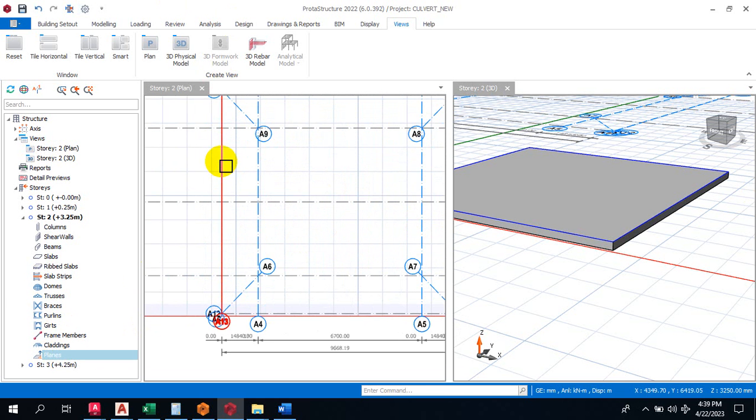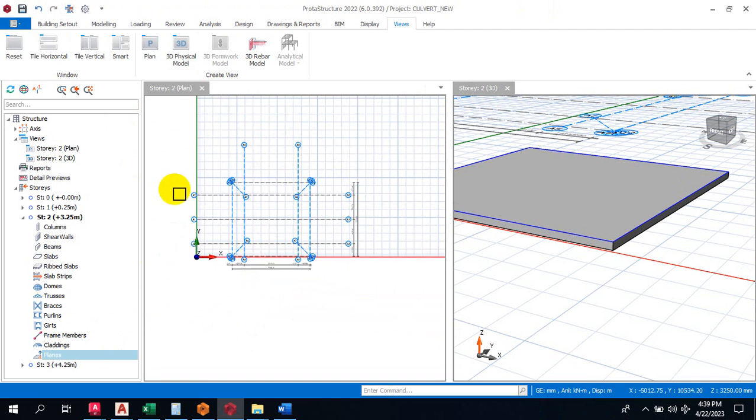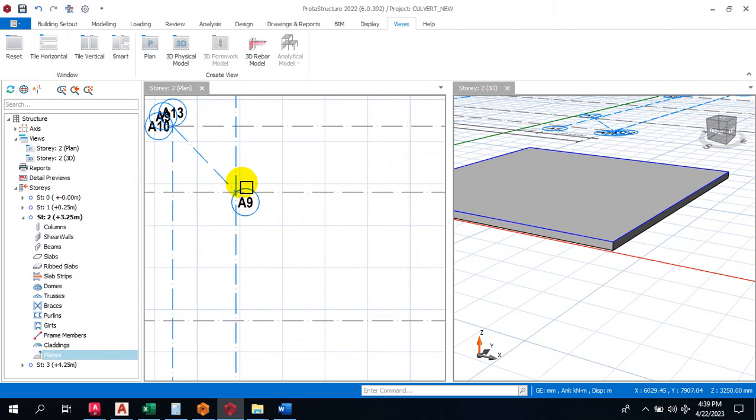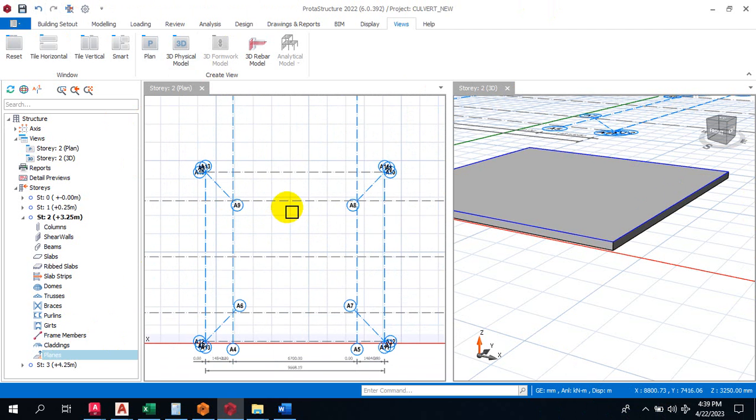Now it depends on you, whichever way you feel is more suitable for you to achieve your modeling. There are different ways in which you can achieve the same result. The main thing is for us to model, and if we understand the proper way to actually apply the loading, which is the most important thing when it comes to designing.